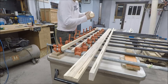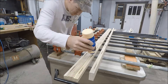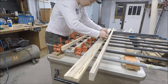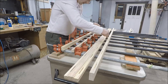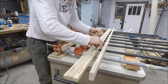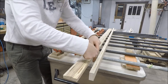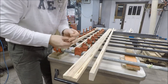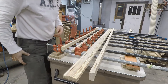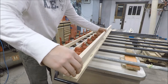Same idea with the long rail, just more clamps. The biscuits I'm doing here in the railing — and in the newel post like in video 2 of the series — I think it's probably total overkill. I could have just gotten away with the rabbet itself, but I like to make everything overkill and I want this railing to last. It will never come apart as long as I'm alive.